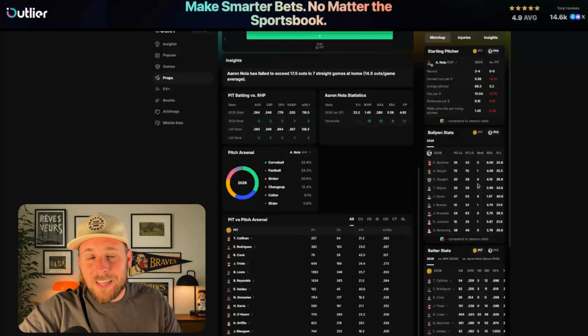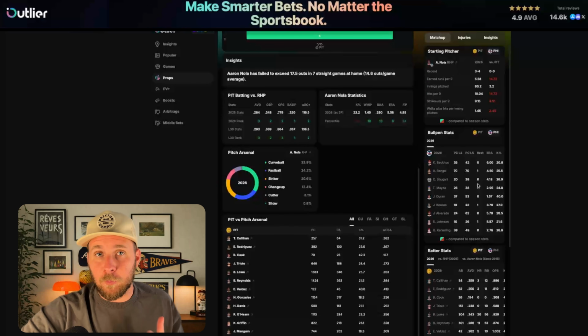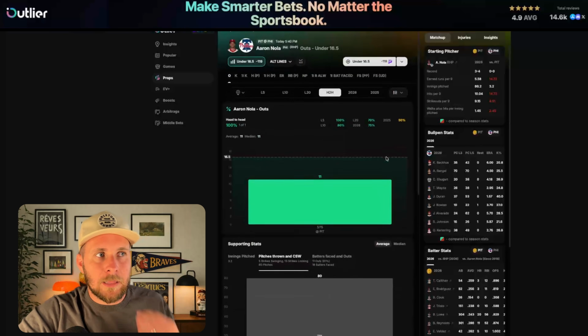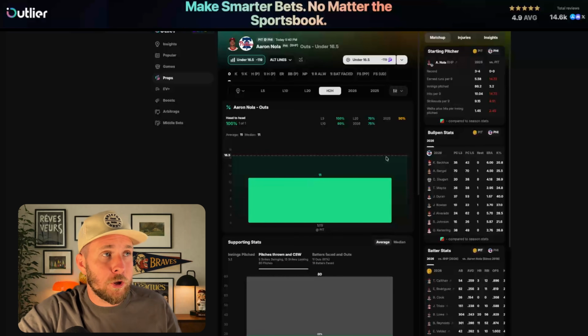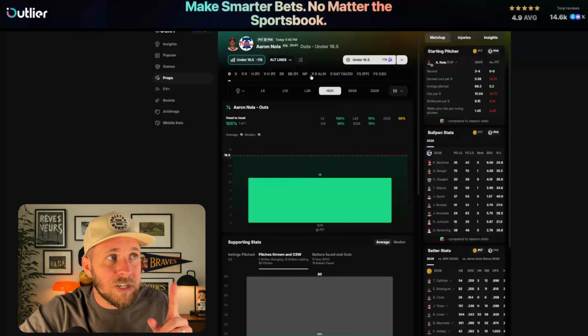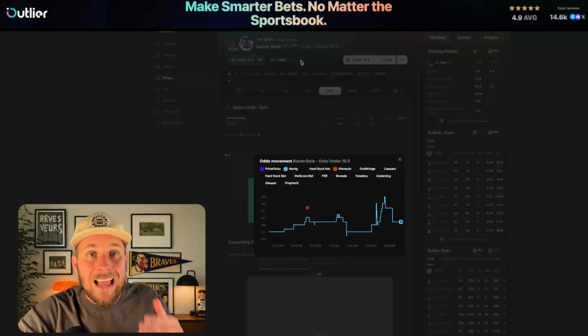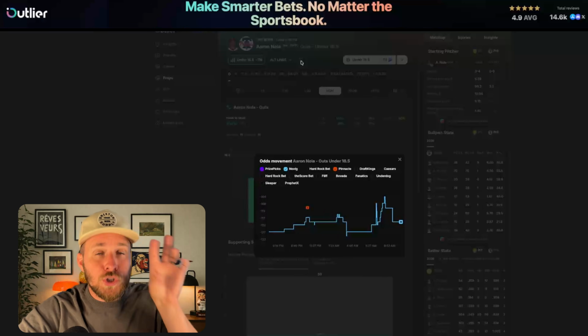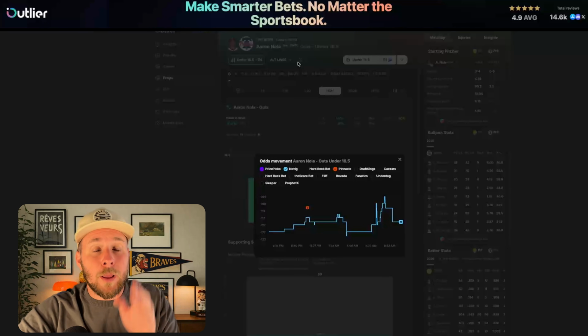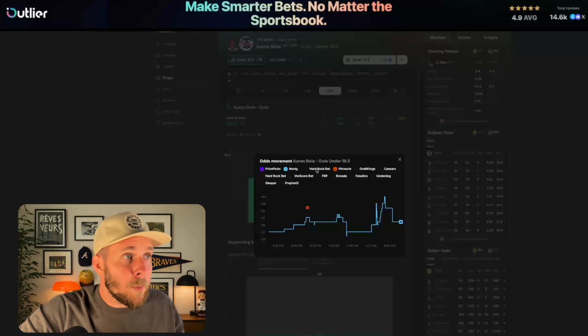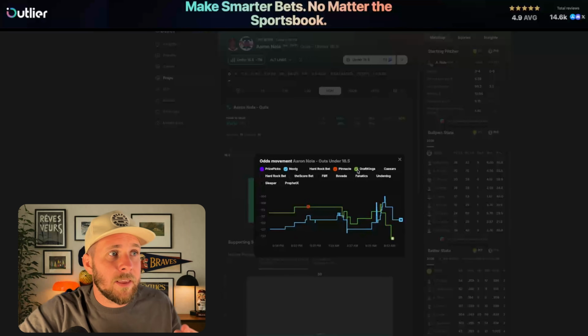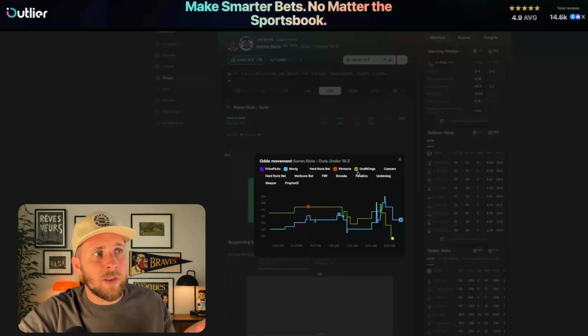Now, a bonus check that I always recommend before you ever place a bet is actually looking at line movement and then line shopping your play. Now, the first thing we'll look at is actually the line movement, and you can do that here by clicking this button and seeing exactly how this market is reacting to this single player prop. And what I recommend looking at when I'm looking at player props are actually Novig, DraftKings, and FanDuel. Now, there's only Novig and DraftKings.